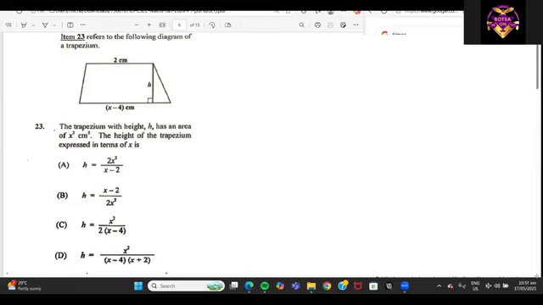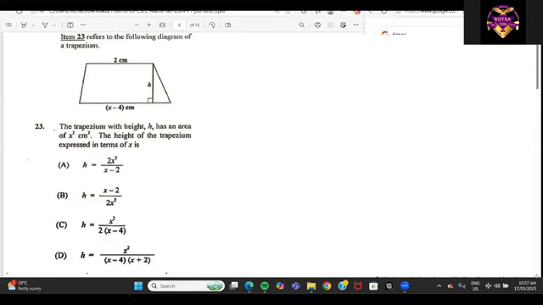So we are not actually going to find the final number or the final height, but just an expression, something that has x in it. But based on what they're showing us, they want us to choose it with h, which is height, is equal to one of those. So let's see how that goes.